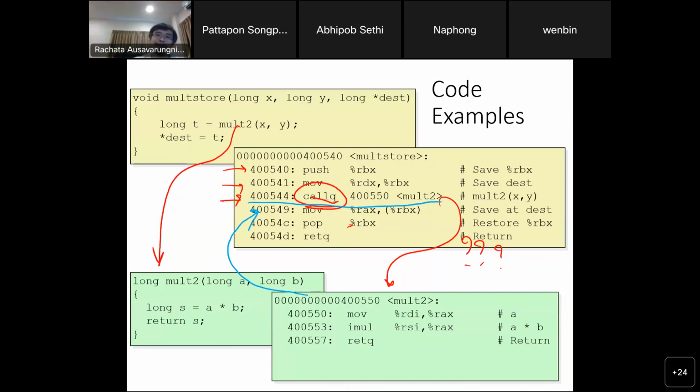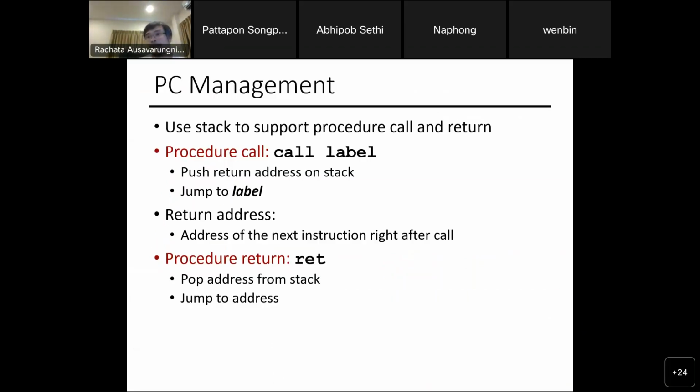Then what happens to the value of the program counter? You change the value of the program counter to be this line, and that's how you manage the program counter.